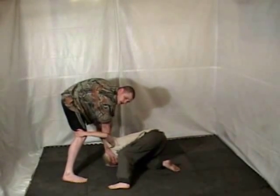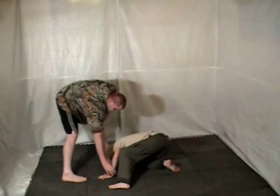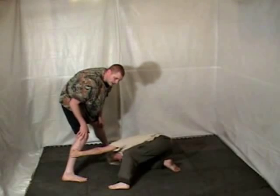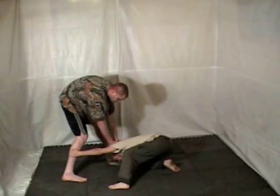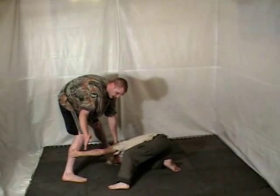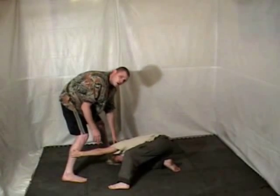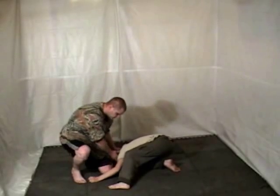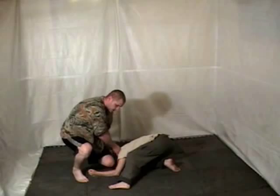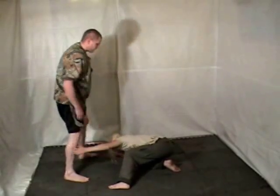And you can usually break their grip if they're still just relentlessly holding on to your ankle, or most likely your pant legs, or especially if they get up in the bottom of your pant leg. You can step out of it going across their back, or you can drop a knee down onto their arm from this side. Just come on down and pinch that arm, and that will knock that off.